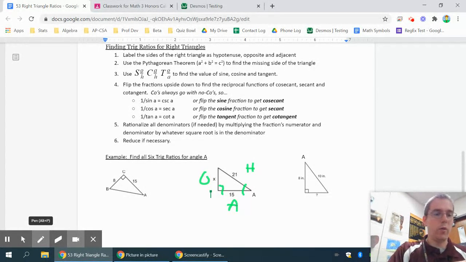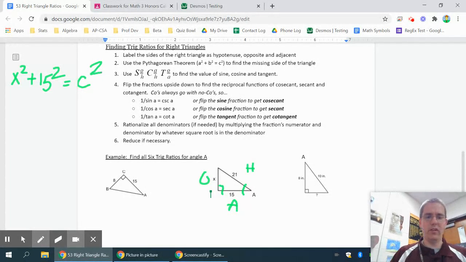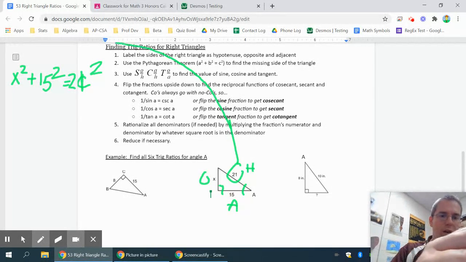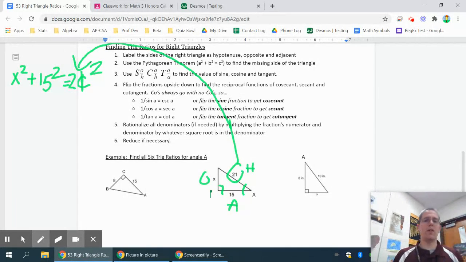When you set up the Pythagorean theorem, I'm going to have to realize X is a leg and the hypotenuse is always C. So X squared plus 15 squared equals C squared, or you could have called it A squared plus 15 squared is C squared, same difference. Just be sure you put the 21 over there where the C is, because the hypotenuse always has to go in for C. It doesn't matter whether it's opposite or adjacent for the other two legs, because the order of addition doesn't matter, but the hypotenuse always has to go in where C is.